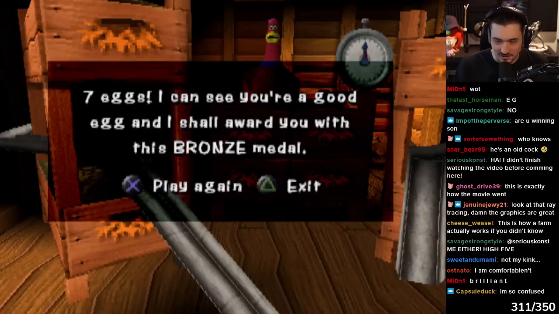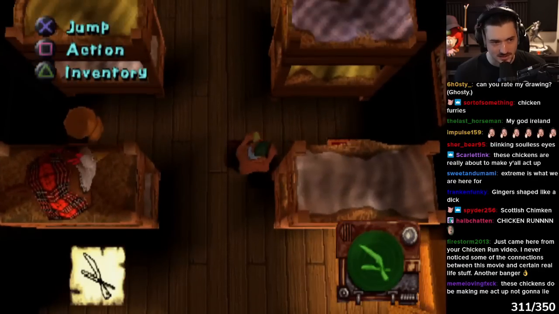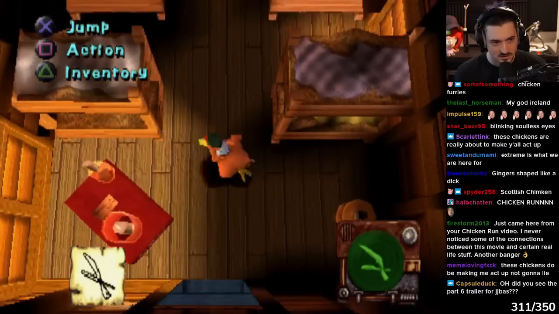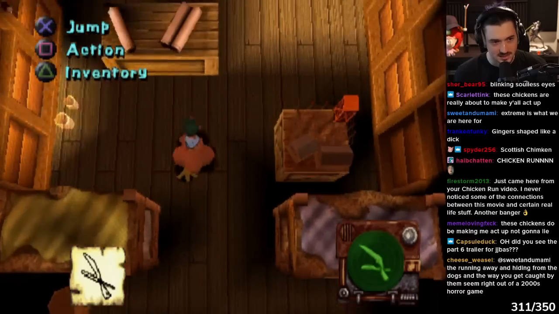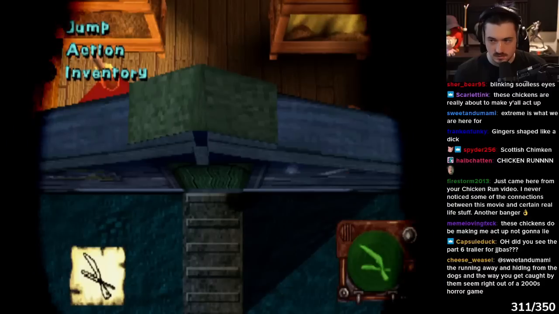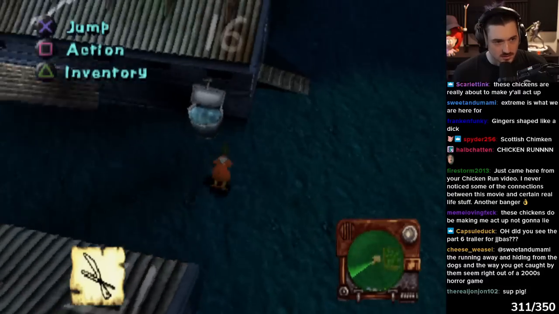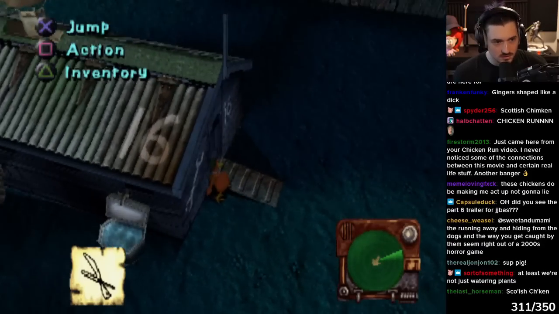That ray tracing? I know, dude. Alright, I'm done with this. These chickens do be kind of thick, though. Like, Ginger is the least thickest of them all, but, I mean, they do be kind of packing. All right, this is 16. Okay.